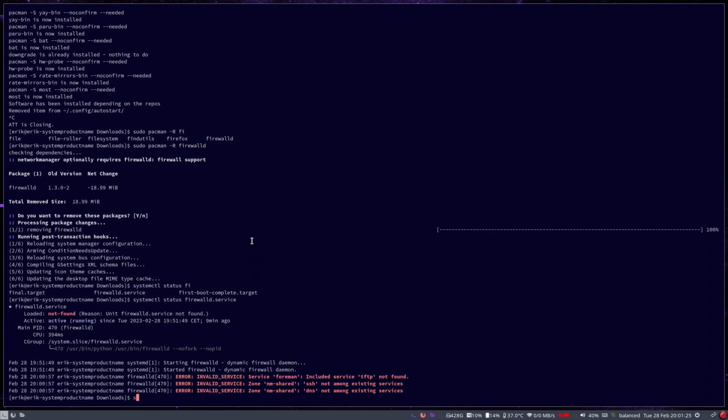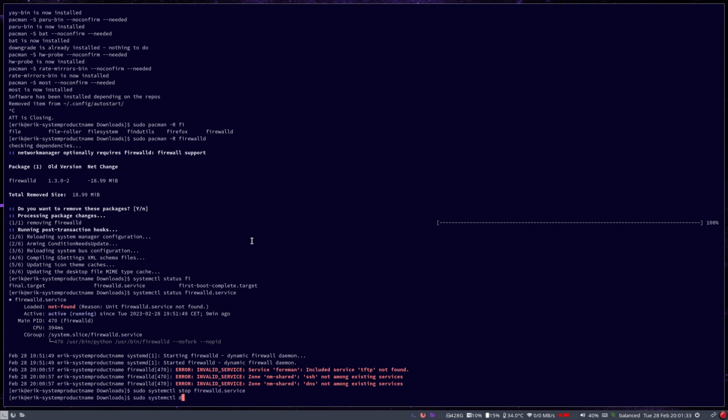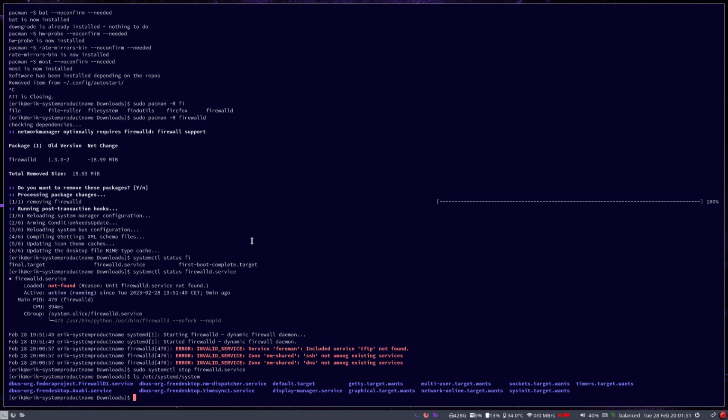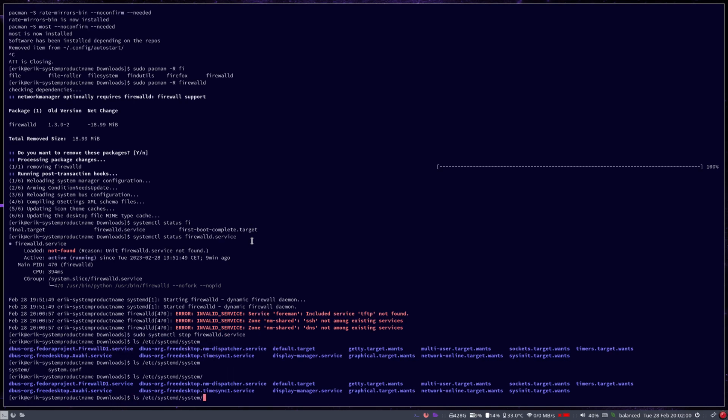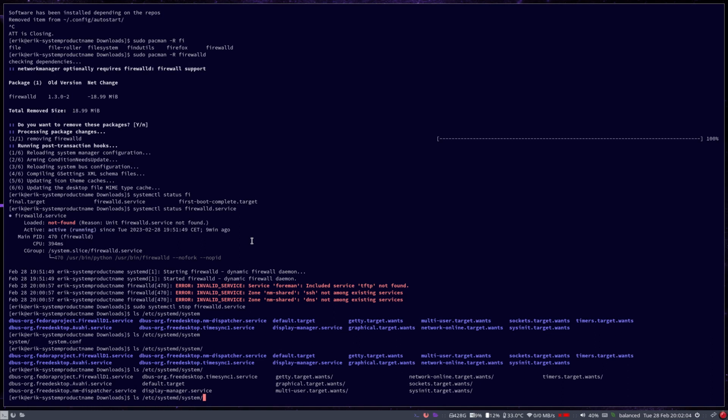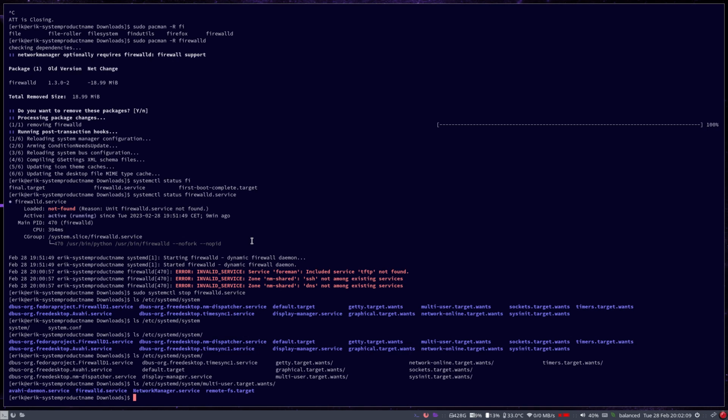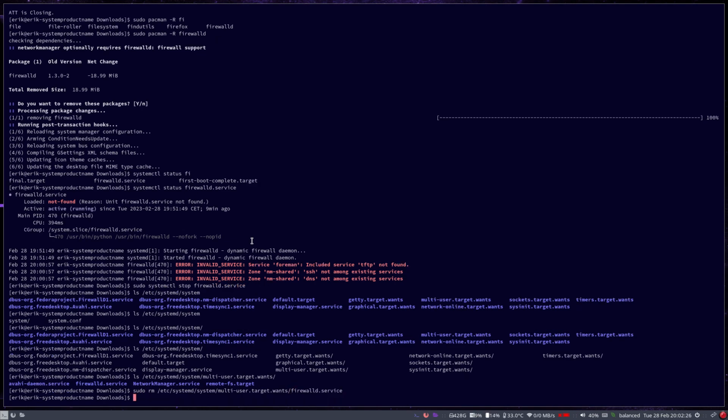Get rid of it. So, can I stop it? I can. Can I disable it later on? I can't disable it, but it's stopped. That's at least something. So I wonder, in the etc systemd system, we've got this, and let's go for the multi-user target once. There he is. So there is the beginning. Delete, remove, sudo rm, and then whatever you want to remove, which is in my case, the firewalld service, that's gone.